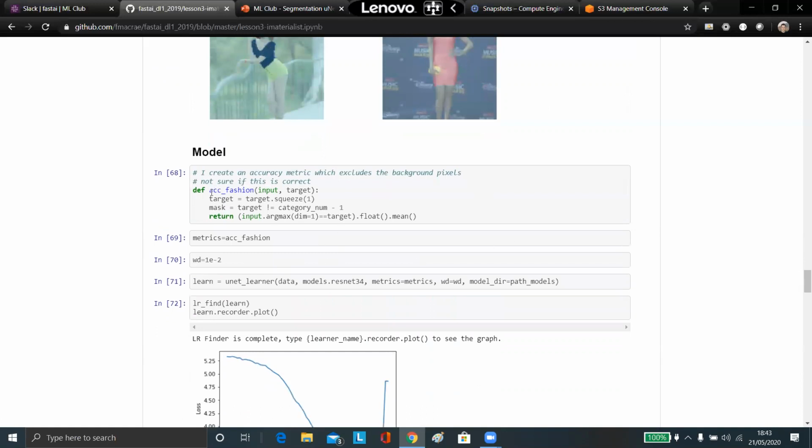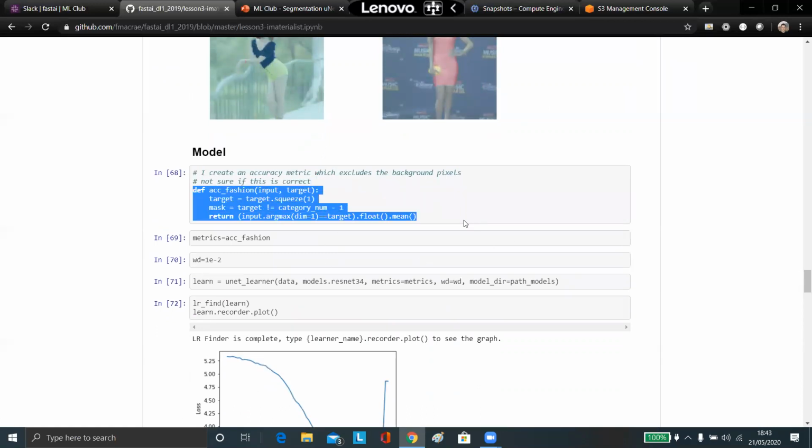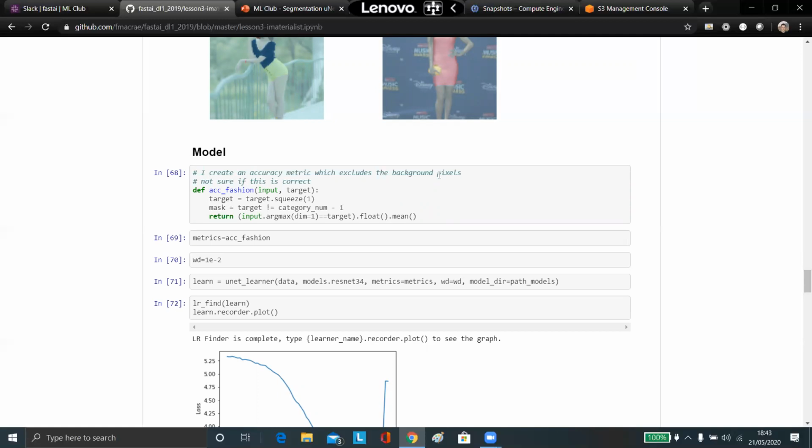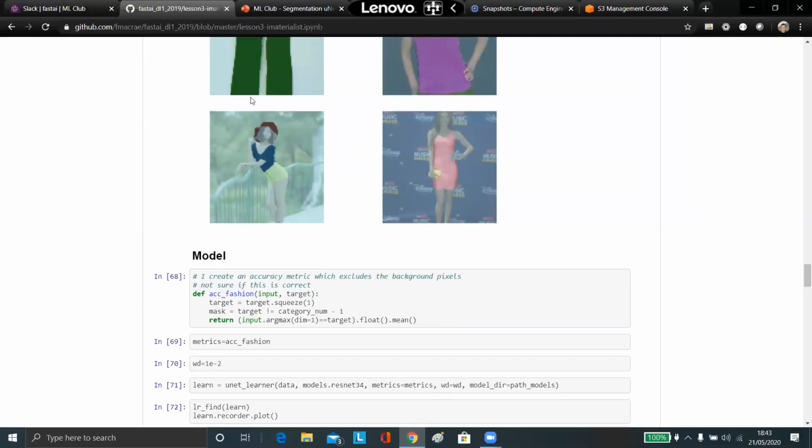This one needed a different accuracy metric. Generally the competition will tell you what they're assessing you on, and generally they'll also tell you how to write the mask. In this case, I think it was excluding the background pixels. So you see these unallocated pixels here in the background.